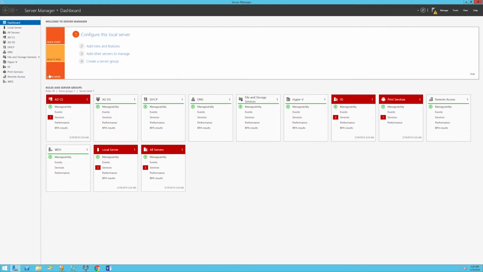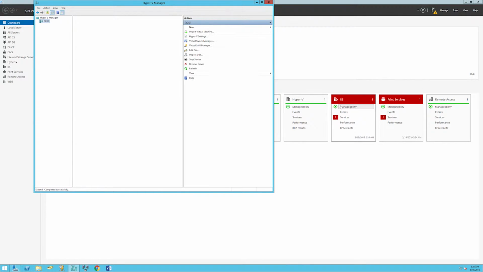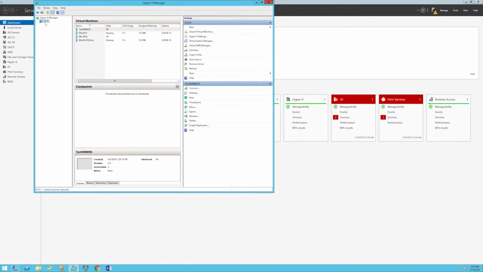Today I'm going to show you how to create a virtual machine on the Hyper-V Manager. So first of all, on Windows Server 2012, we open the Hyper-V Manager. I have pinned it to the taskbar. Otherwise, you can go to Tools and then Hyper-V Manager. The name of my server is DC01, so I right click, I click New, click Virtual Machine.